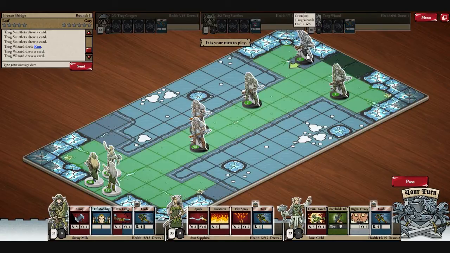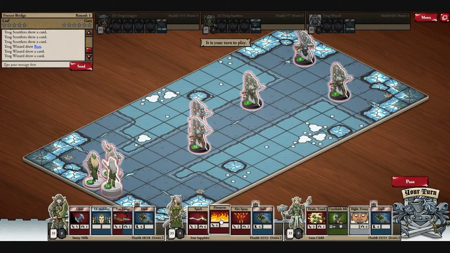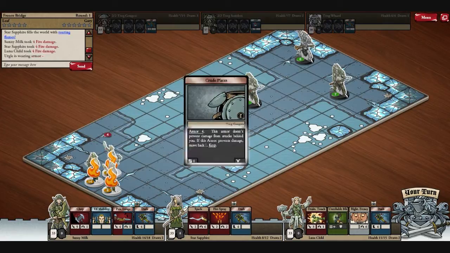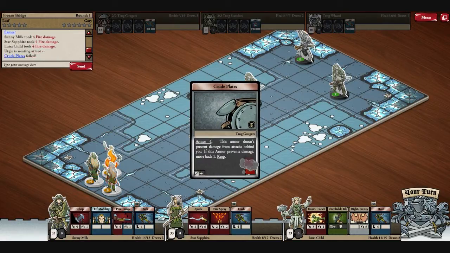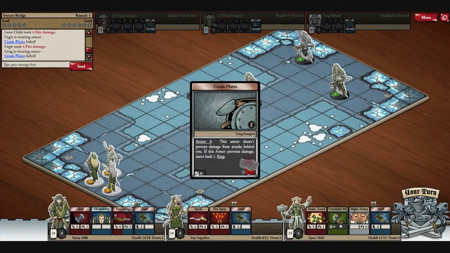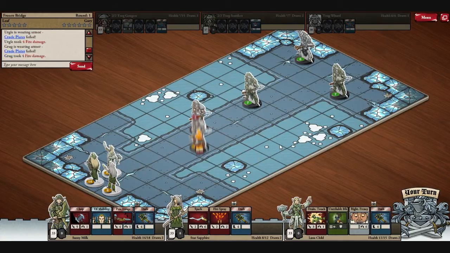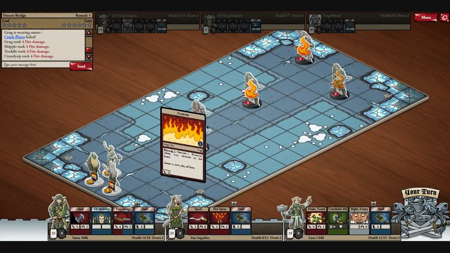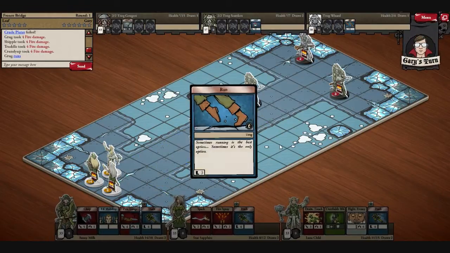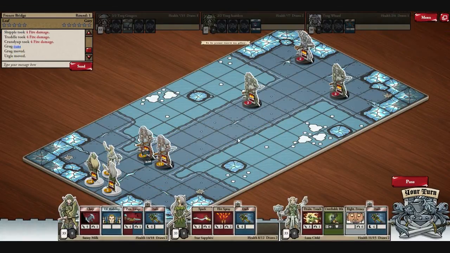I can probably kill the wizard right off the bat, just simply because I have firestorm here. This is gonna hurt. Failed. What about you? Sorry for the frame rate. Failed. So the wizard's dead. I don't need to worry about him. And the scuttlers are practically dead.